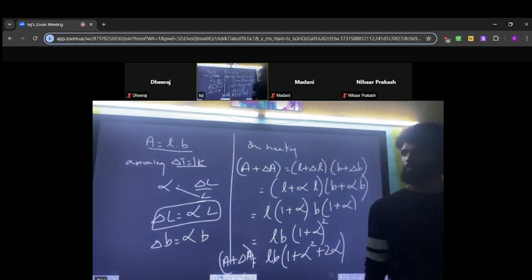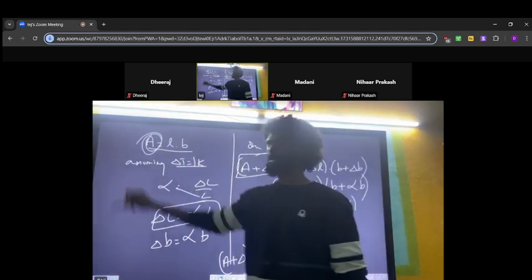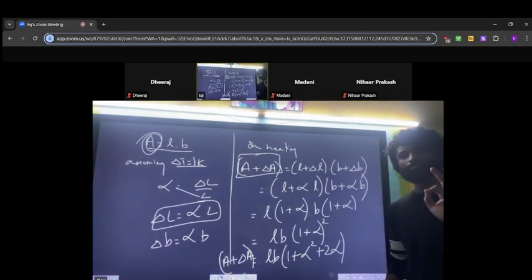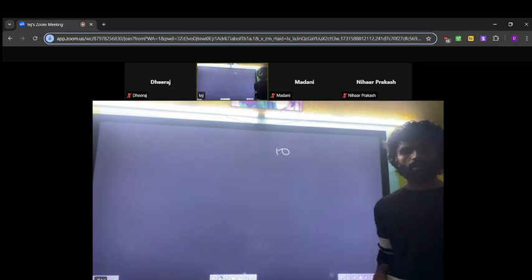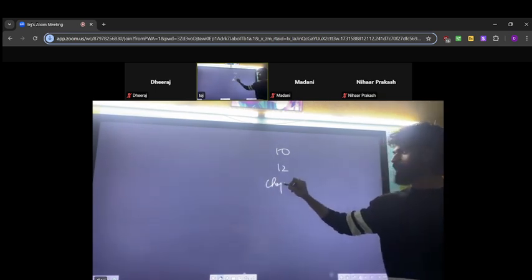So think for a second, okay? This is after heating. This is before heating. Please focus here. After heating, before heating. Now, if I ask you, only find how much it increased. So if I tell you, before heating, the rod was 10. After heating, the rod became 12. If I ask you what is the change, how much is it? 2.